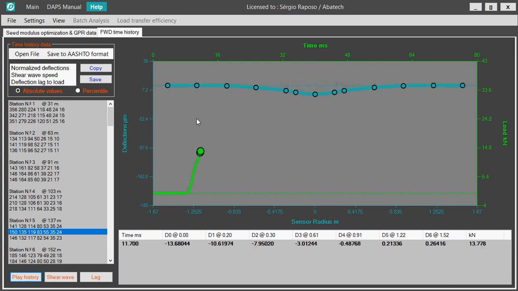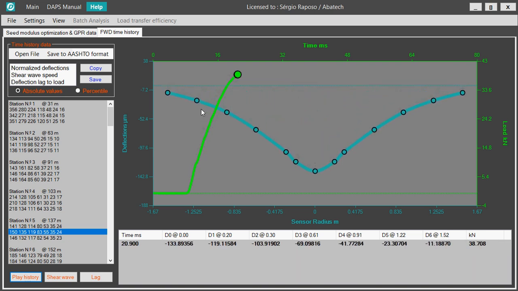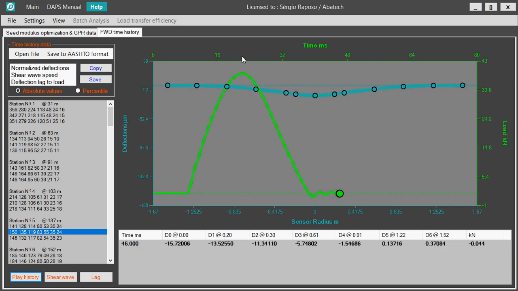An FWD test lasts for approximately 30 milliseconds. During those 30 milliseconds, as much as 1,000 measures are recorded. We always need to know the peak load, and we always need to know the maximum deflections that were recorded for each sensor, because those are the values that are actually used in static FWD back analysis.